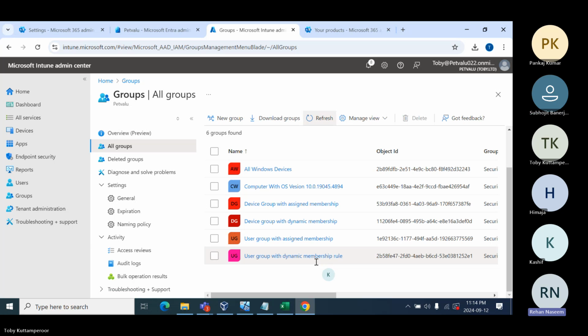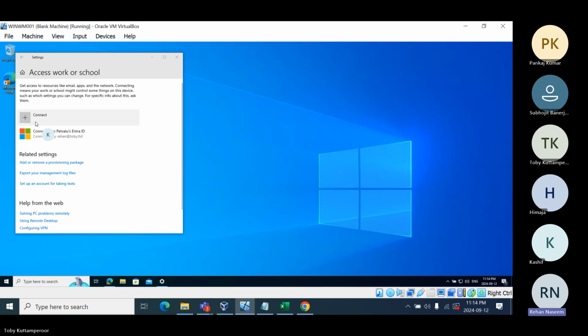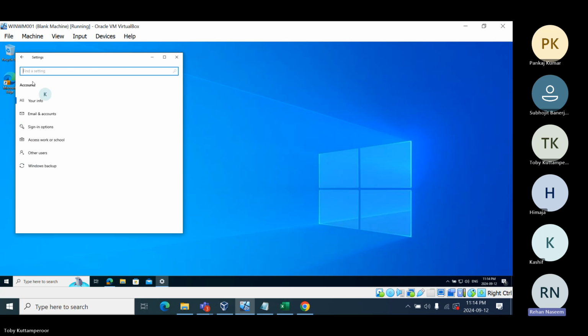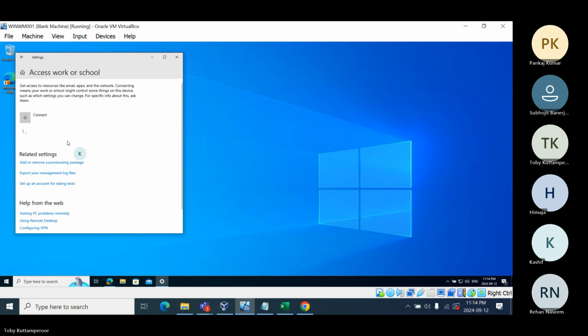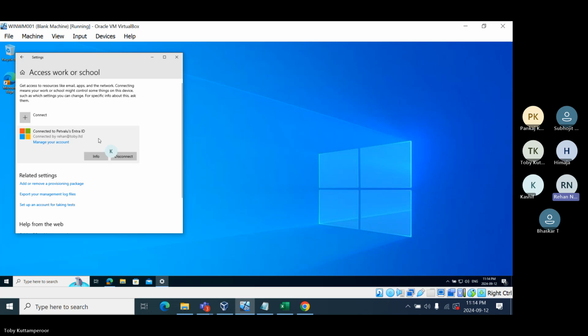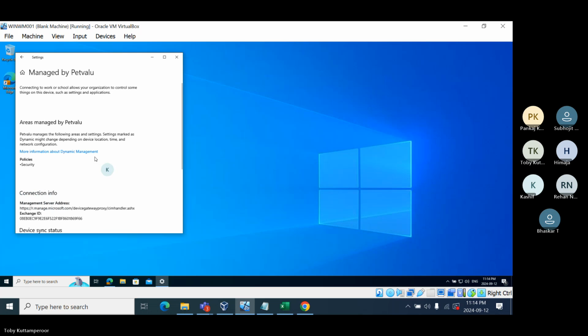And by the way, the tenant name change works on my machine, so everything changed on my VM. You can see here if you refresh this. For me, I can see my domain name.